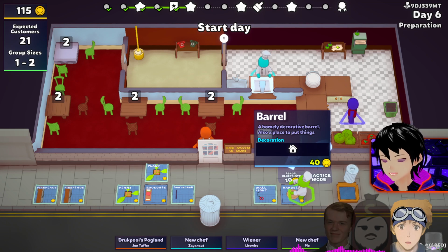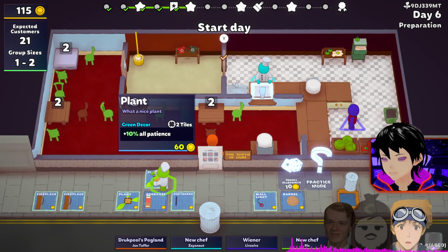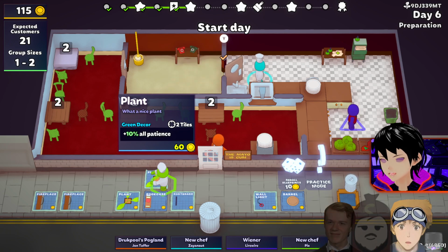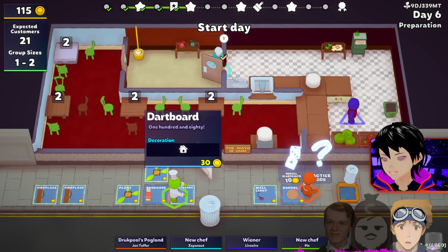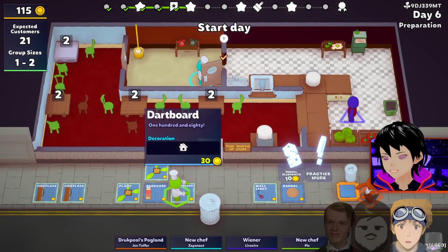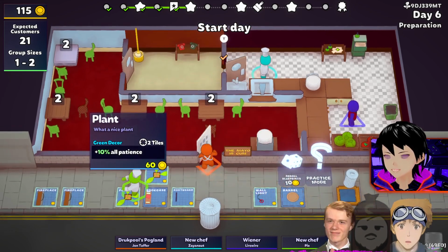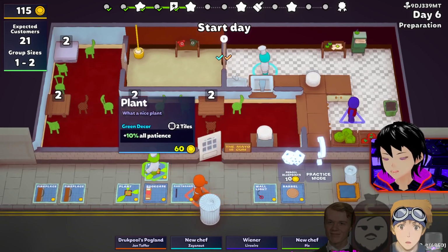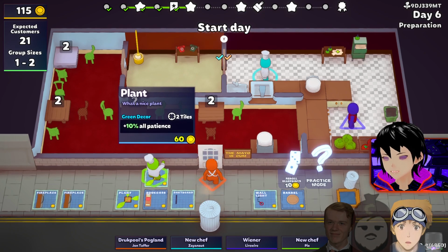Do we need to upgrade anything? No. The barrel might have peanuts in it. No, we can't upgrade anything. Wait, plant? No, it's not worth the money. Oh, we could put the blue and then the red on there. Bookcase. What, do the blue in the floor? Kitchen? No, I'm talking about the main... Well, I guess it's already blue in the main dining area. Plant? Wait, barrel? Can we get the barrel? Max, if you're getting something, get the plant. Yeah, at least the plant, because it increases patience.